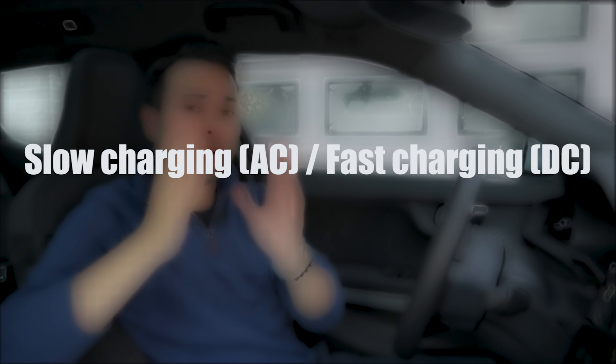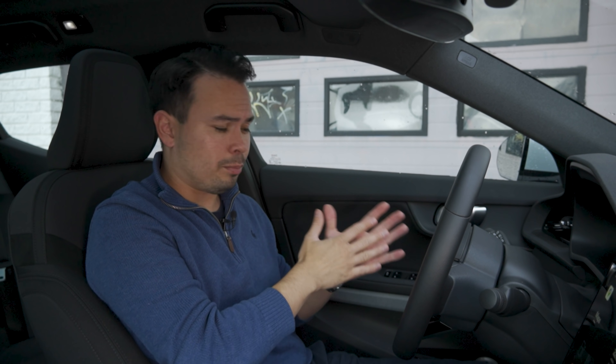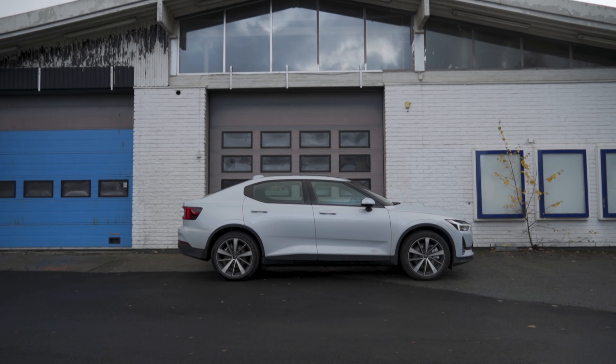When it comes to charging, you have two main different types: AC slow charging or DC fast charging. AC charging, or slow charging, is your typical home charger, and speeds will vary from about 1 kilowatt to 22 kilowatts. There isn't a car today that can charge faster than 22 kilowatts at an AC charger. The charging speed will be dictated by the socket, by the charging box, and by the speed labelled where you're connecting, but also by the car.